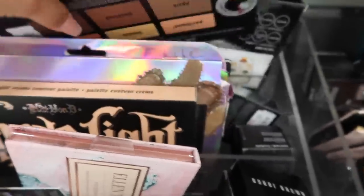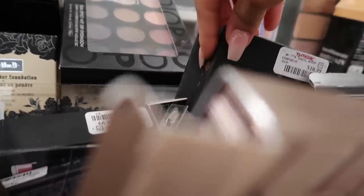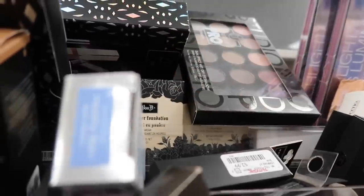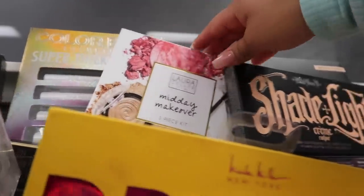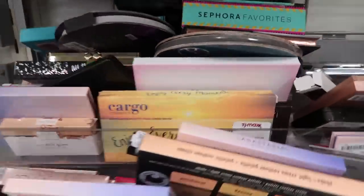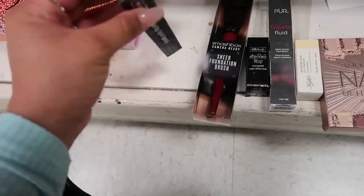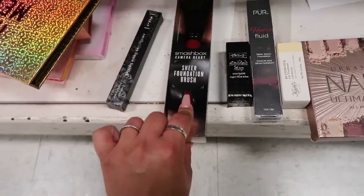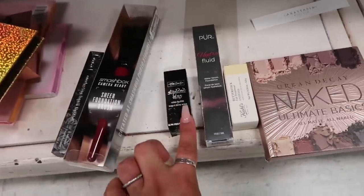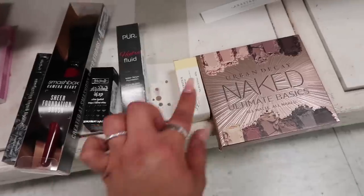There's also the Becca Brow Contour Mousse, a Smashbox eyeshadow trio for eight bucks, a lot of Kat Von D cream contour, Laura Geller Porcelain Cream Foundation, Anastasia blush trio, more Kat Von D Lock It foundations, Pure Three Peas Berry Collection, Laura Geller Midday Makeover Kit, One Perfect Luxe and Now sets for five dollars, and Kat Von D Everlasting Liquid Lipstick in Melancholia.